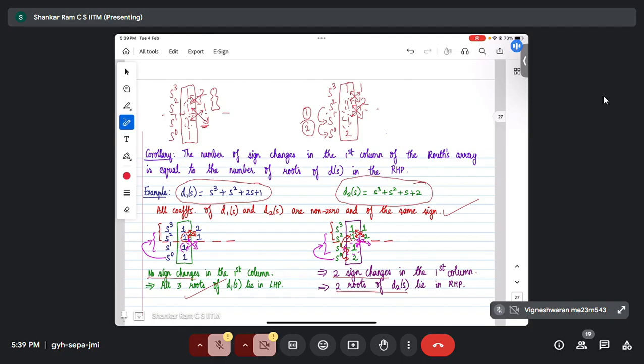So this is what happens with the Routh criterion, right? Now, let us say this is the closed loop characteristic polynomial of closed loop system 1, and this is the closed loop characteristic polynomial of system 2. So how do we apply the Routh criterion to our course, right? That's what we are doing.